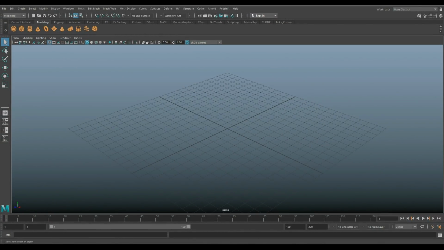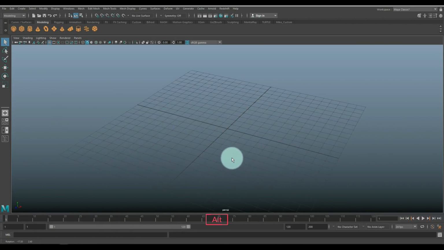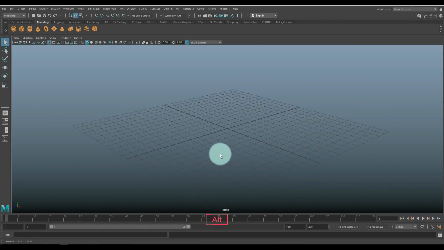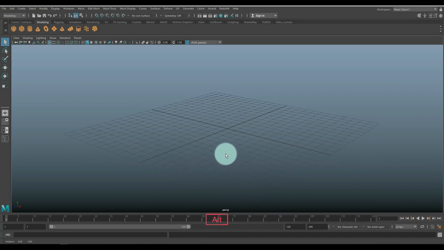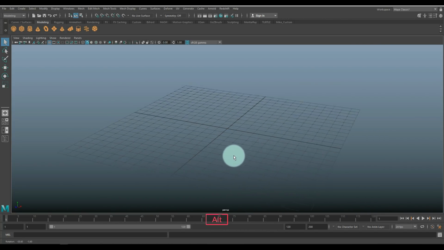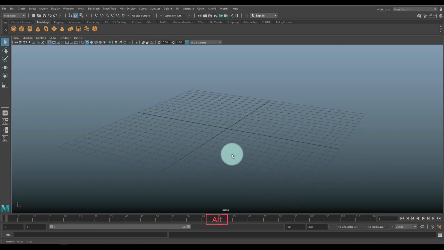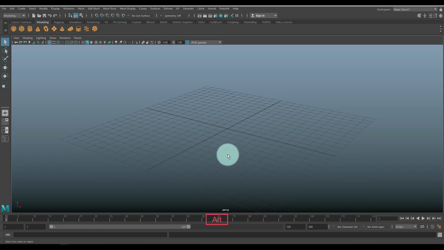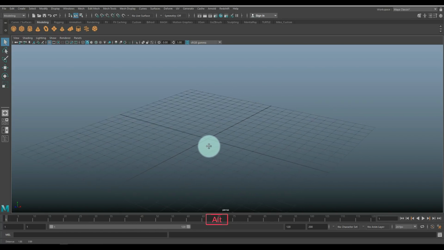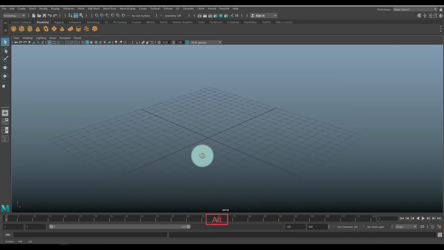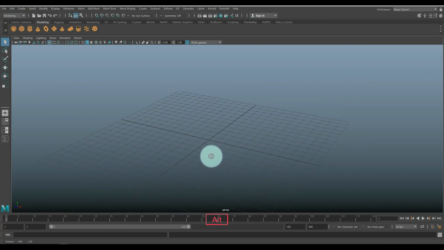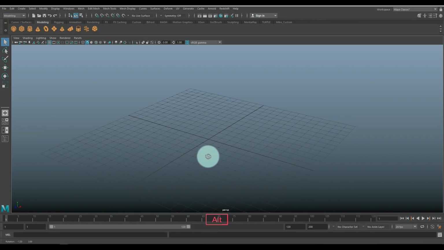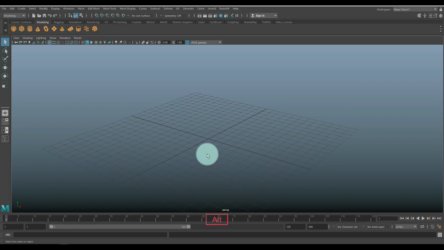Okay guys, time for some modeling in Maya. We're in Maya 2018 and we're going to be creating a wood burning stove. Now this can be placed in all sorts of settings, maybe a Wild West saloon, maybe an old cabin in the mountains, anything you like. I'm not going to use a reference image here because this is basically going to be freeform. If you want to do that, you can obviously just Google for a wood burning stove. All right, let's get started.